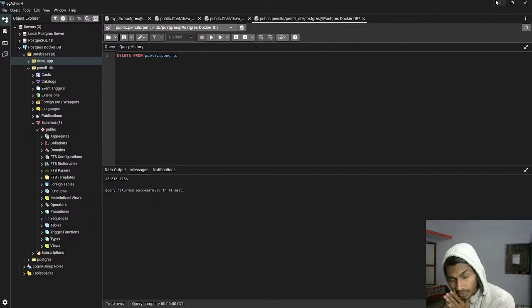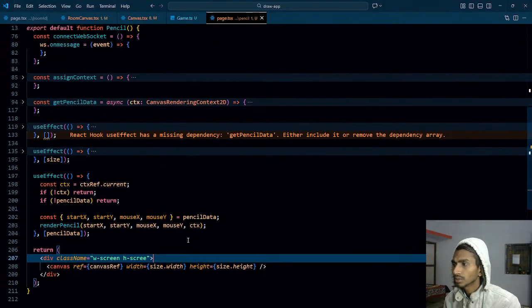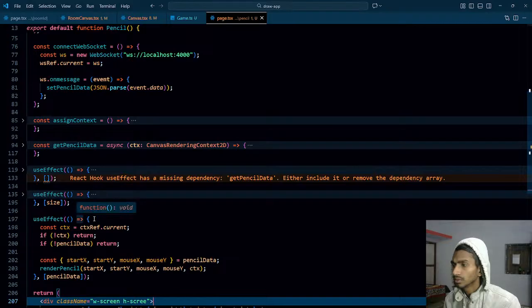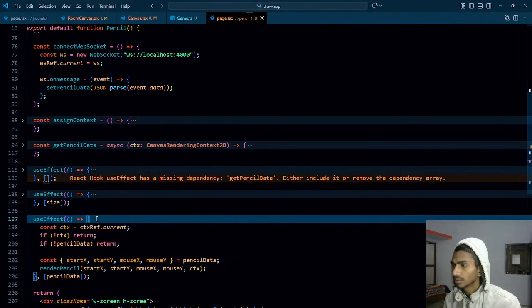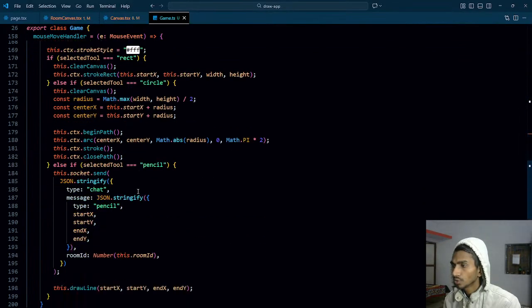What are we doing this side? We are simply rendering it. But we are doing this side. What happens is that whenever mouse move happens, we are rendering it.